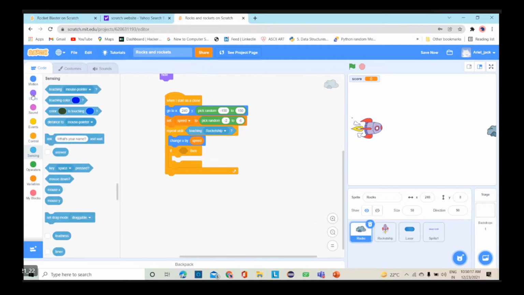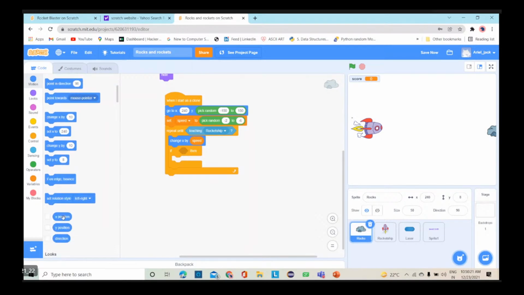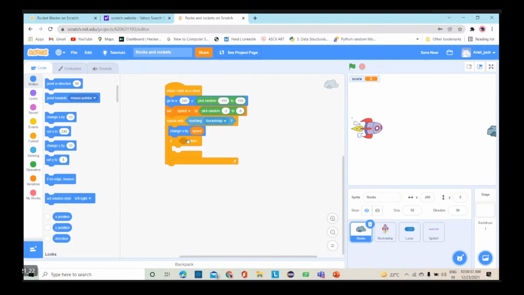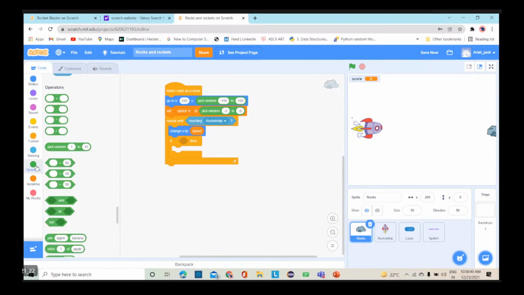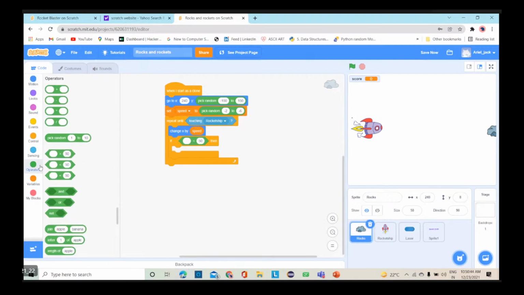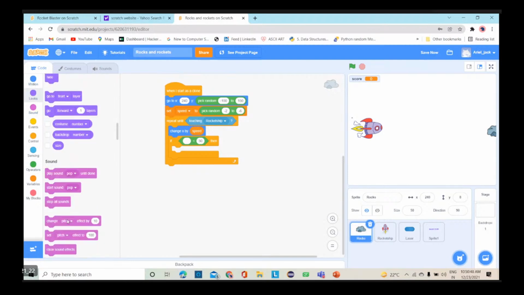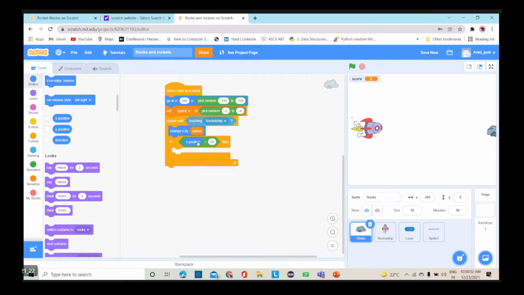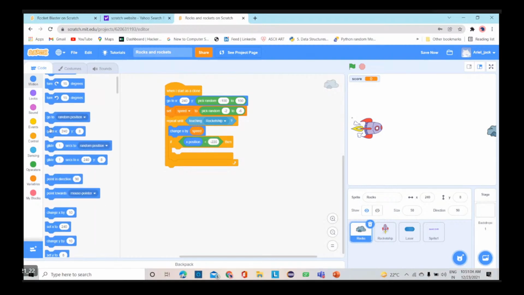If my x position is less than, I have to use less than, maybe minus 220, then it has to go to maybe, let it be, we'll keep it 240 only.